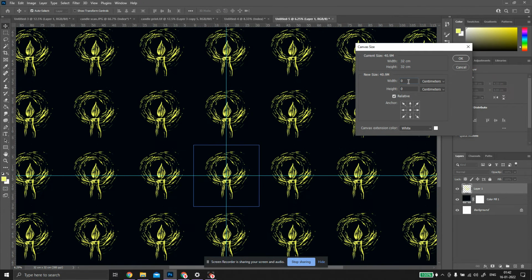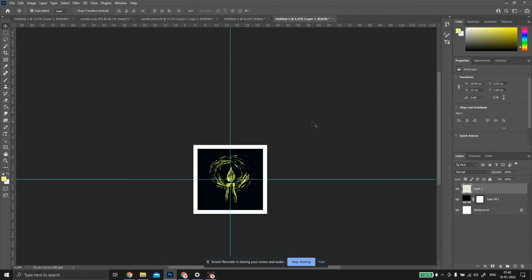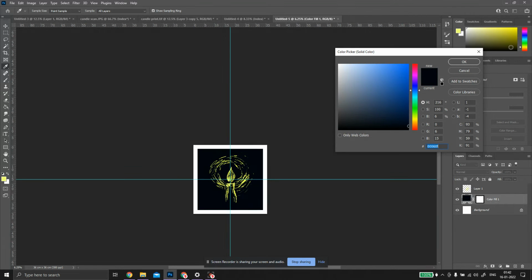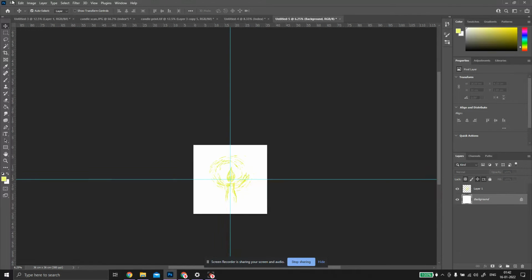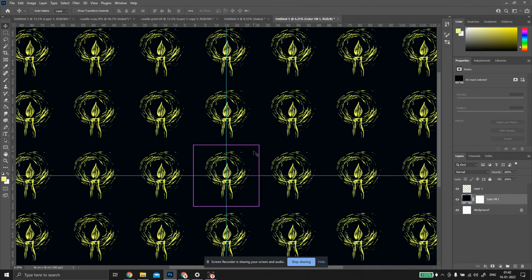So I will just increase it, say by 4 centimeters on both sides. So then my layer is messed up over here. So I'll have to put a new fill layer. Delete that. But you get the idea, right? So I'll just go back now. This is a full drop repeat.